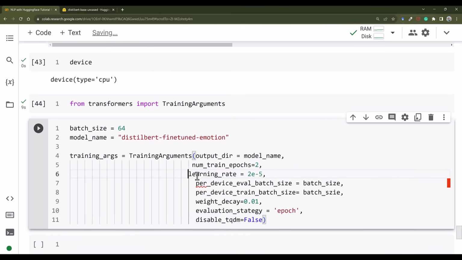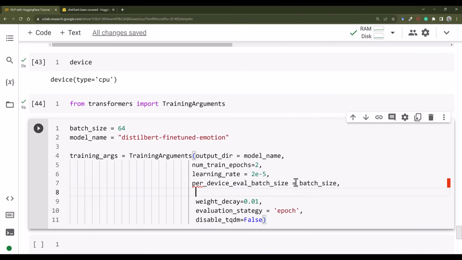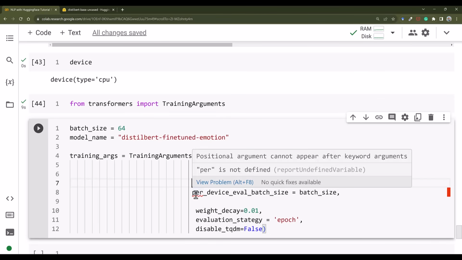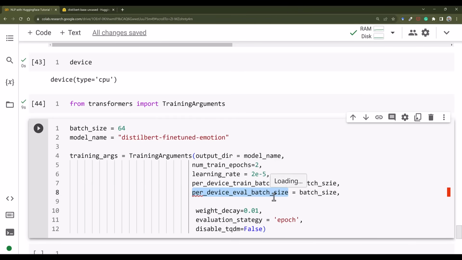So first it says that you have output directory, model name, number of training epochs, and thereafter you have here learning rate, and then you get here the per device evaluation batch size. Thereafter you have this one, so I'm going to put it here before that, so it's a little bit more convenient to do here. So we have per device train batch size equal to the batch size, then we have per device eval batch size.